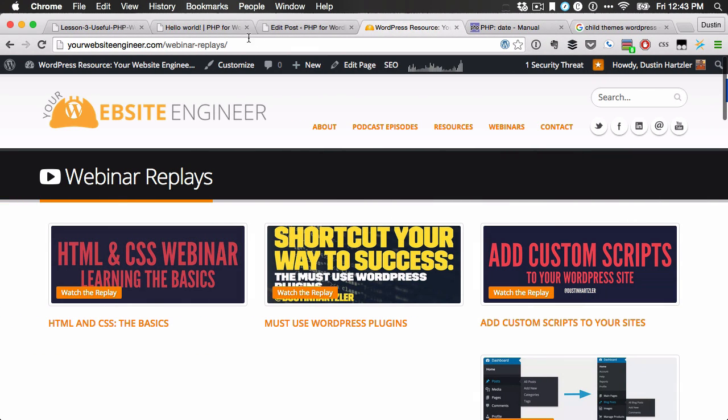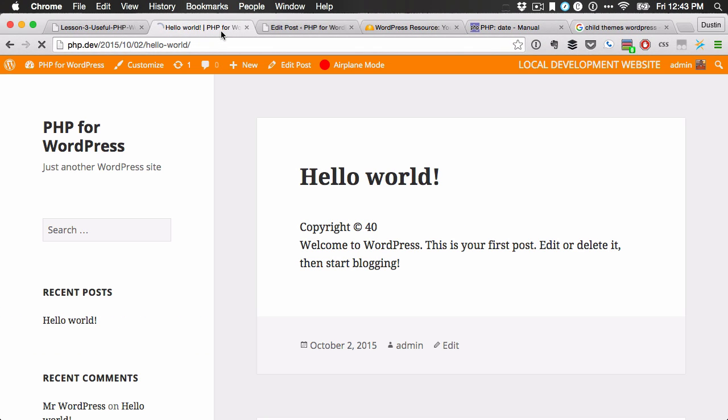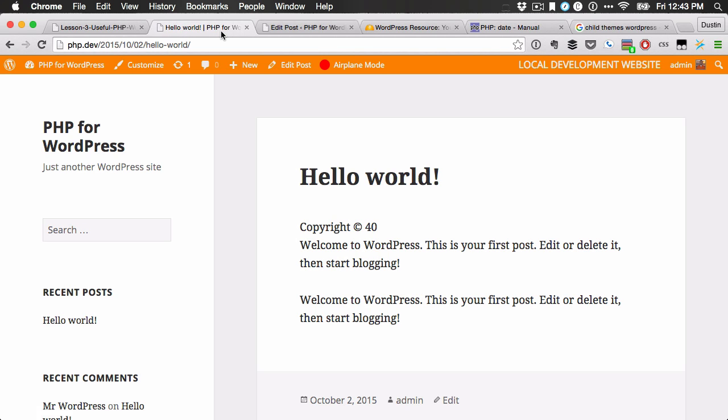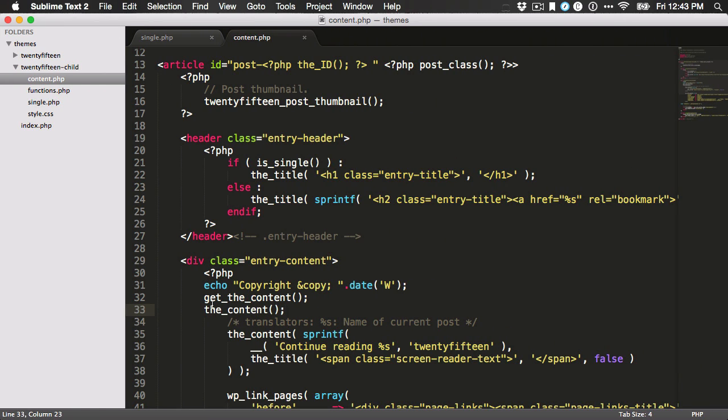You would think they would do the same thing, but of course they're different functions, so they do different things. If you use get_the_content, that's bringing it in and storing it, but the_content will actually display the content. I think you would have to echo get_the_content to display it. There are different commands, and that's one thing to think about.